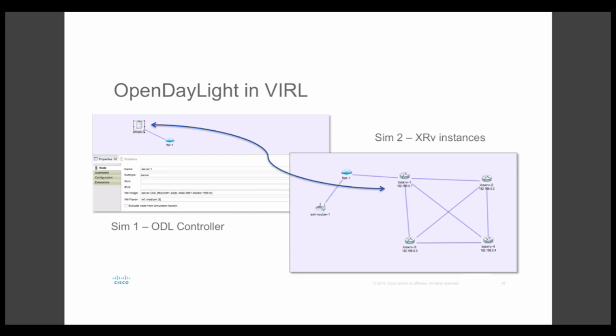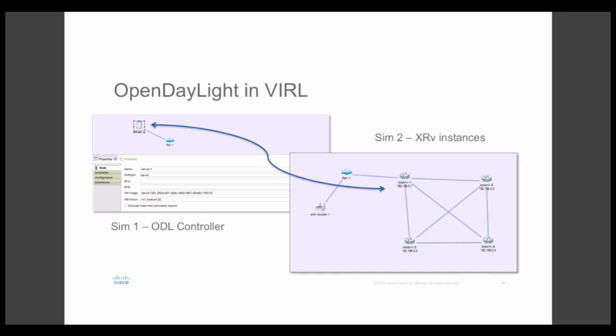So what I've done, like Daniel just described in his video, is I've got two separate simulations that are actually running. One in which I've got my OpenDaylight controller, so that's the one on the left, and the other where I've got my IOS XRV instances. And we're using, again, the flat connector to provide connectivity between the simulation, so the XRV instances, and the OpenDaylight controller. So these two systems can actually see each other via the flat network.